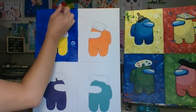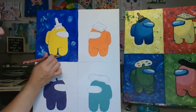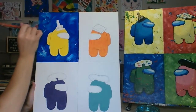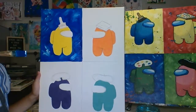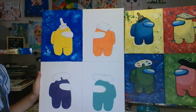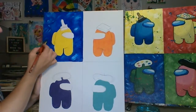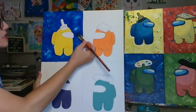And then you can add a little crisscrossy marks if you want. If you like the look. If you don't, you can do anything else. I just think it gives it a fun painterly texture is what I call it. Painterly. So you can kind of see some white, a little bit of light blue happening because the white and the blue mixed.